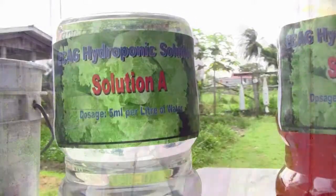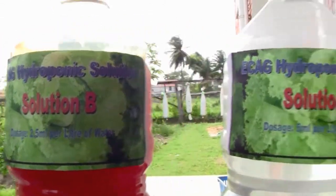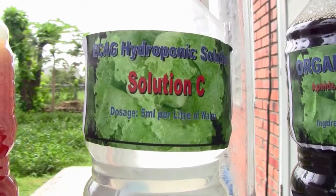We need to ensure that we have containers that we're going to use which do not react with the chemicals that comprise our nutrients. So we have our mixing container, which in our case is made out of plastic. We have our measuring cylinder, which is made out of glass. And you would notice that our nutrient concentrate solutions are all in plastic containers.